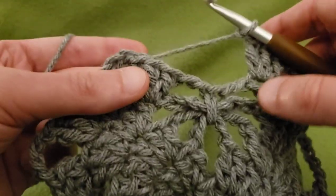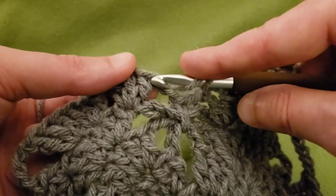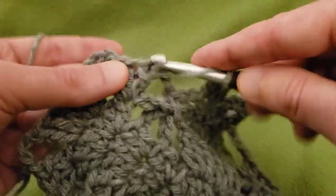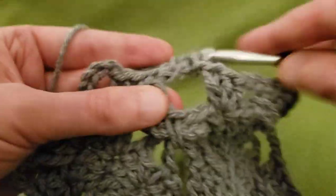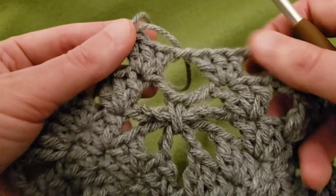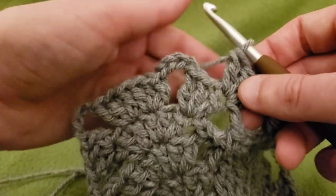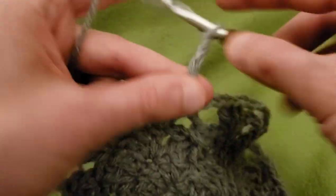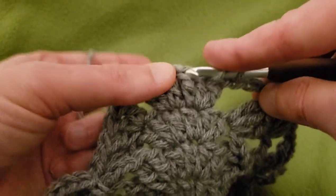Chain one, scoot over our web here, and then into that first double, three doubles. So it sort of closes the gap a little. Okay, now we have to play leapfrog over this chain four, so chain six, and then into the third double, 3 double crochets.